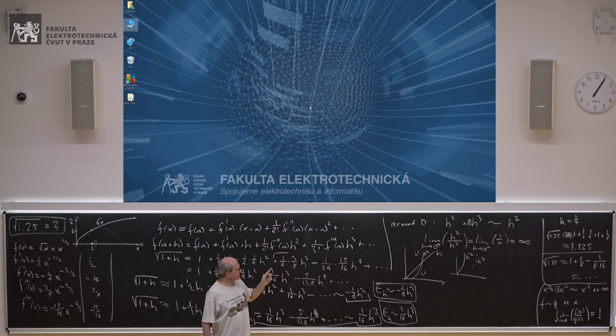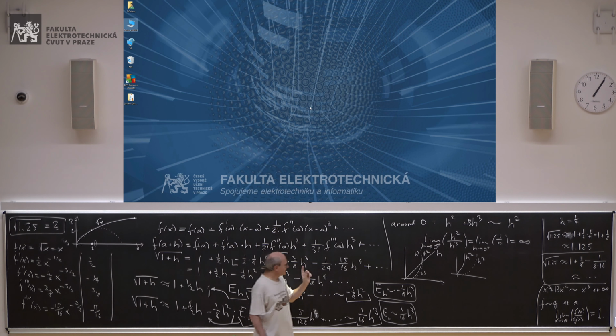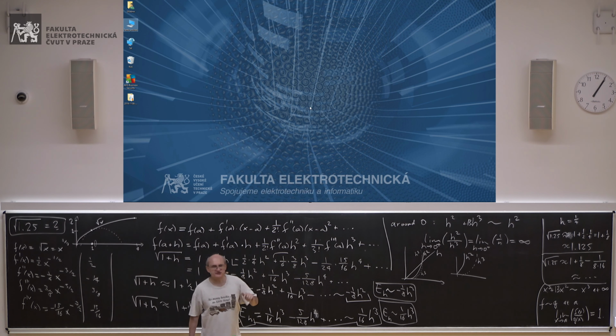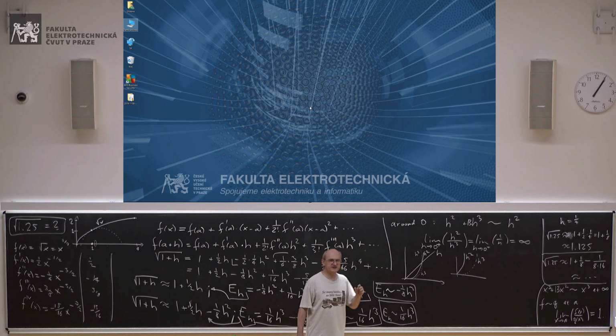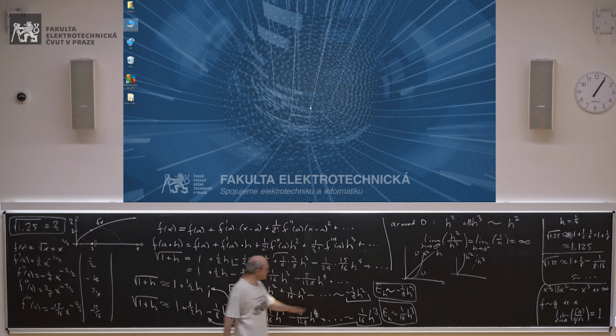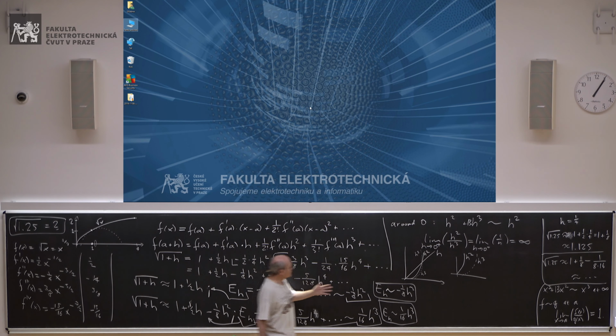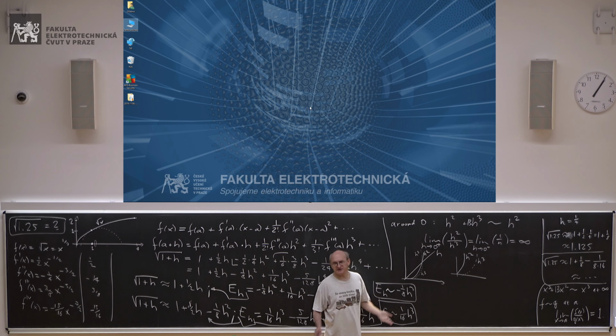There are two possible ways to look at this. Sometimes you need very good information about the error, and then you really use this asymptotic equality. And that's the way to go about it. However, sometimes you don't really care about precise information, you just care about trends. I don't really care about 1 over 8, or the minus here, or 1 over 16. When I'm choosing between these two methods, which one of them is more preferable, I simply look at h squared, h cubed, and I can see the difference. I don't need to see the constants.